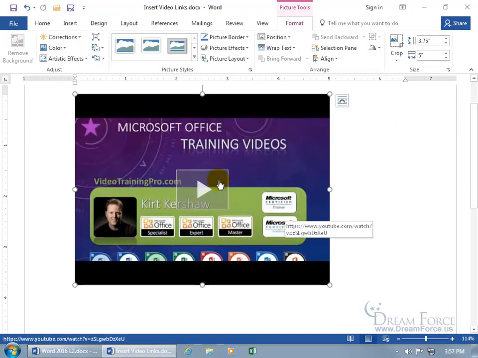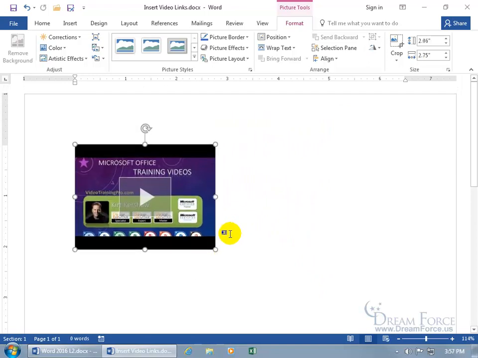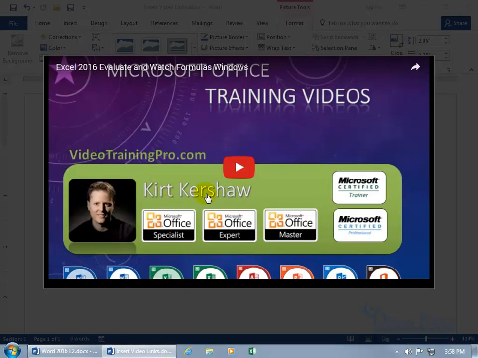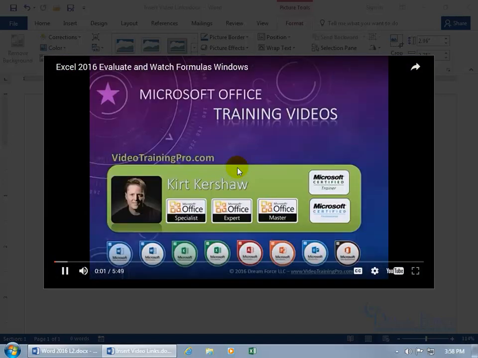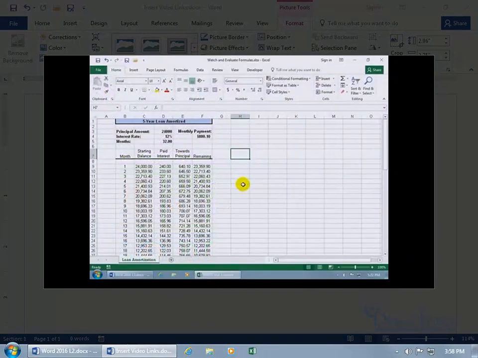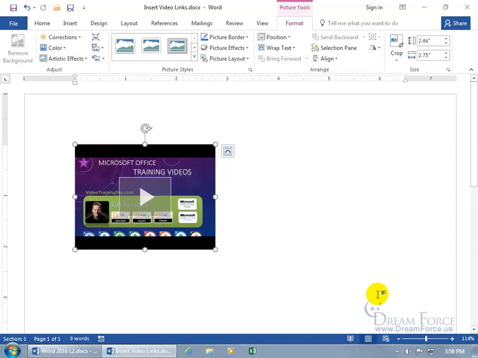It inserts as an image you can click on. Let me go ahead and resize it by hovering over the bottom right-hand corner resizing handle. Click and drag. Pretty good. And then, of course, save your document. When you're ready, you want to play it, click on the play button. It opens it up for us to go ahead and watch the YouTube video. The two features that we'll be going over. Oh, that's fabulous. Let's go ahead and click off, and we're back to our document.